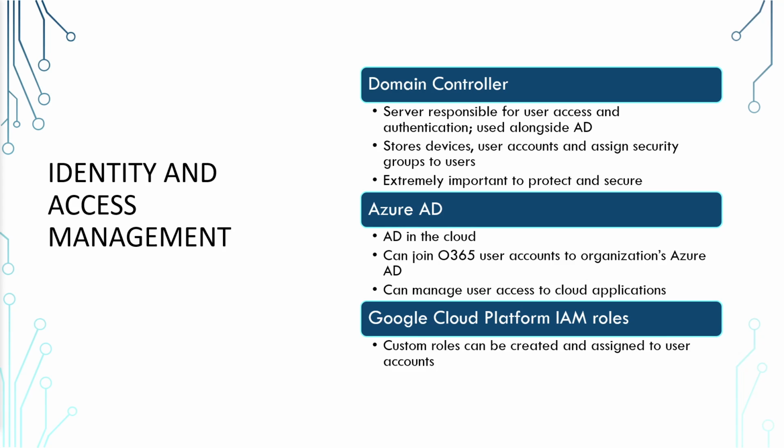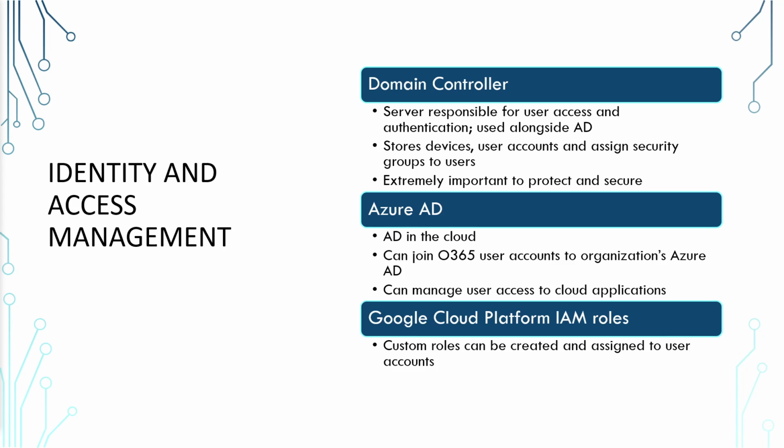It's extremely important to protect and secure the domain controller within your environment. That's what the bad guys are always trying to compromise. If they do get into your DC, then you're in serious trouble. So yeah, the domain controller is definitely the main one. Think of it as almost the heart of your environment. You really want to make sure it's secure and protected.